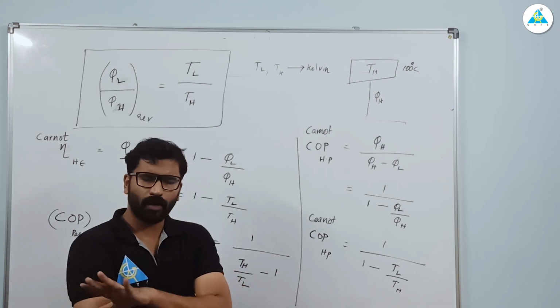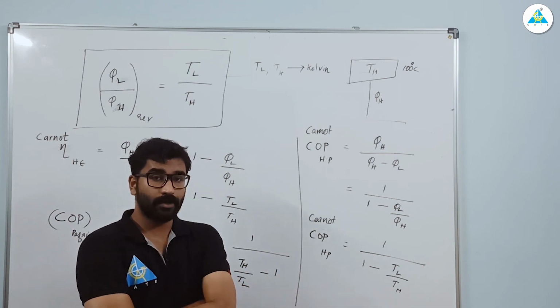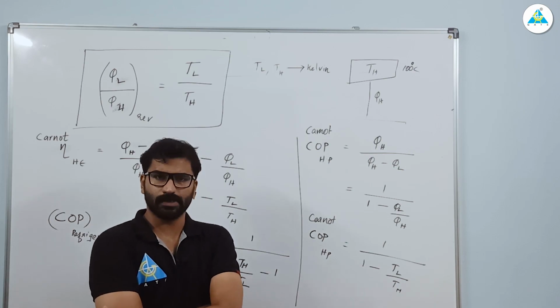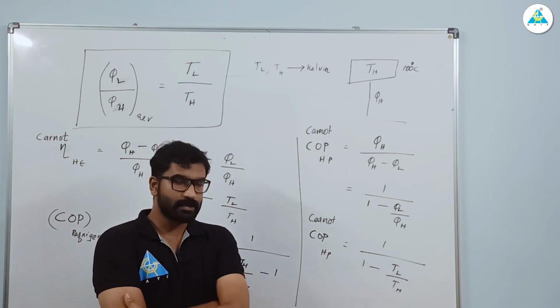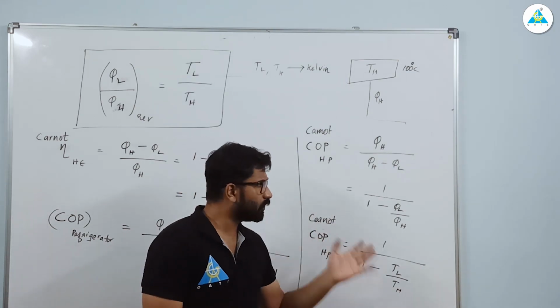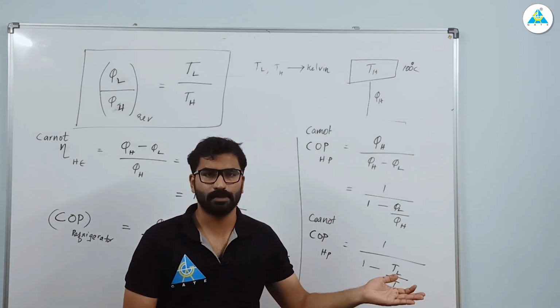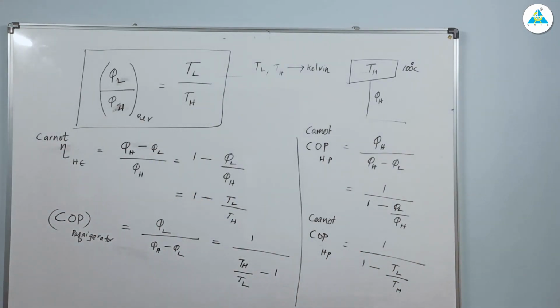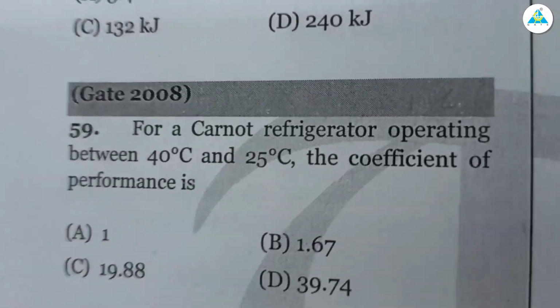So we have some 3-4 GATE questions that we will also solve. Then we will see. All are easy questions, okay? That's why I told you the toughest question in your Thermo 1 is from the closed system, right? Once the first law of thermodynamics is over, the second law chapters are very simple. Clear? So if you remember this, all questions are easily solvable. Now we will see some questions. You can see the first question in GATE.